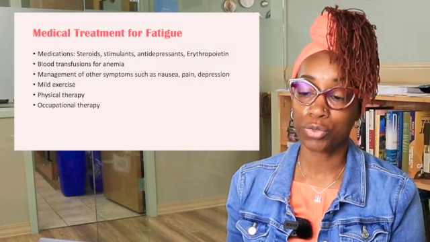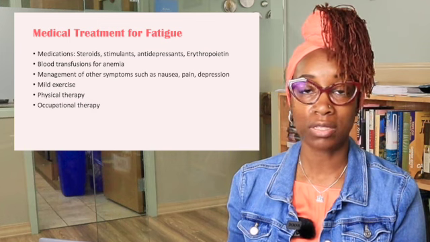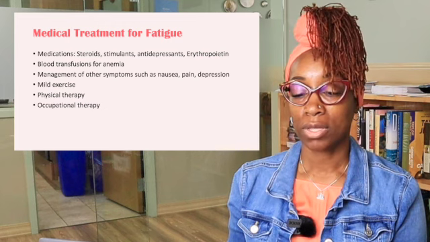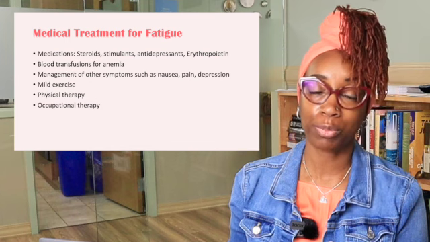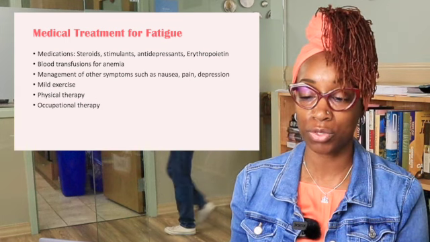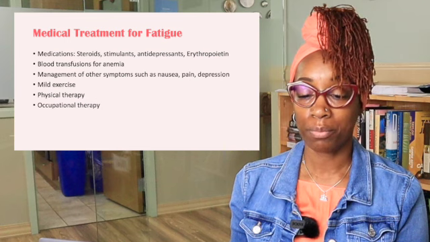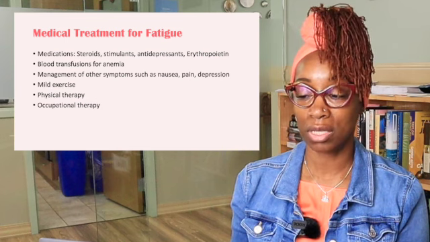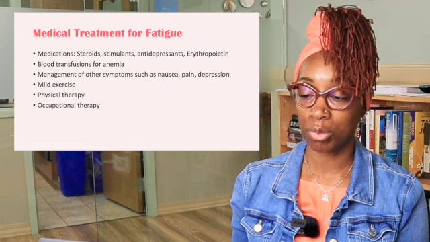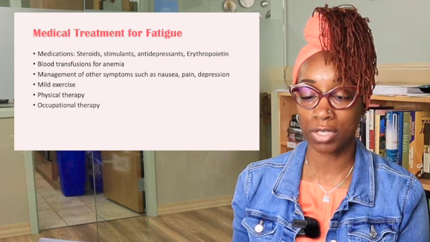Things that they can do for treatment for fatigue would be things such as medications like steroids or antidepressants. Sometimes, not so much in hospice, but in other instances, there could be discussion about blood transfusions if someone's anemic and their blood count is really low. Management of things such as nausea, pain, or depression could also help with the fatigue, because when they have those symptoms, they can play into a person having more fatigue.